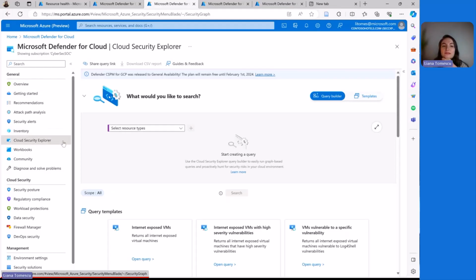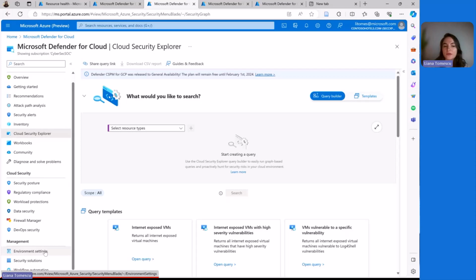This provides you with contextual information around the APIs. To enable this in the first place, you need to have Defender CSPM enabled. Defender CSPM is another plan that you need to enable from the environment settings, from that same blade that I showed you where Defender for APIs is enabled.